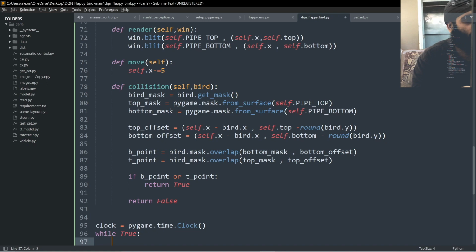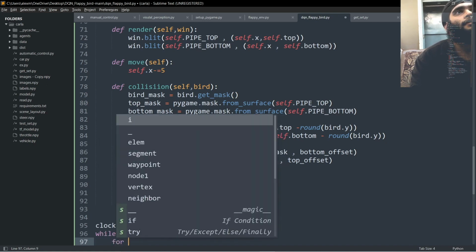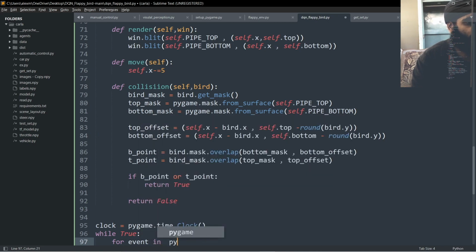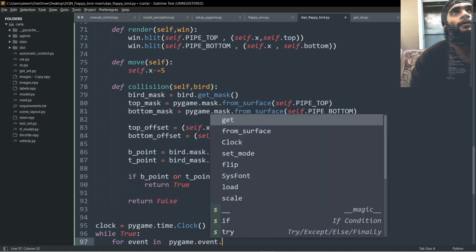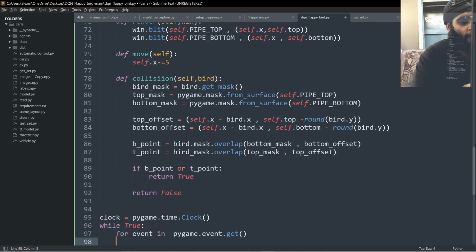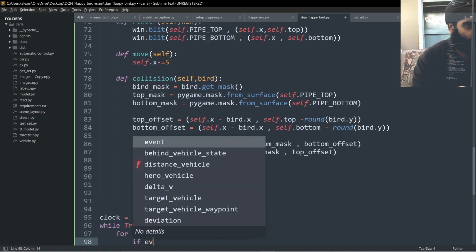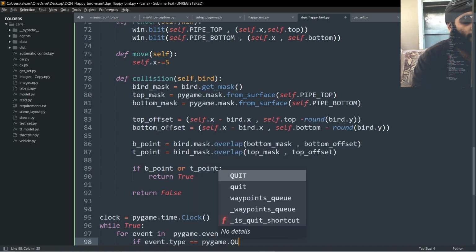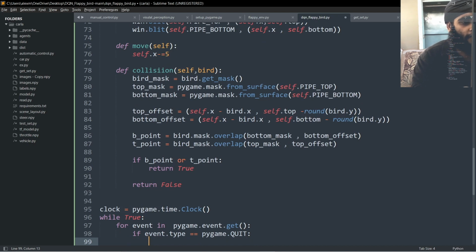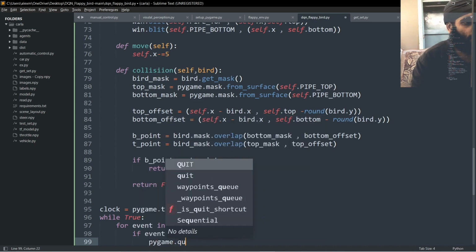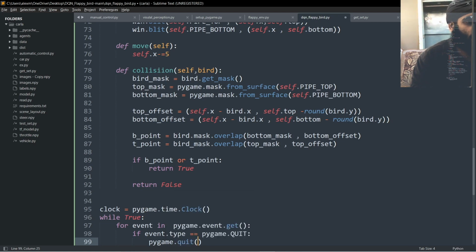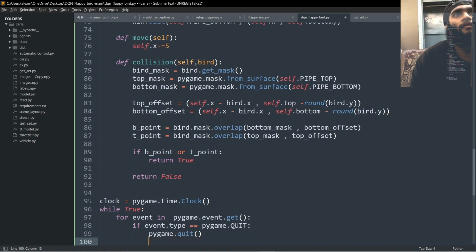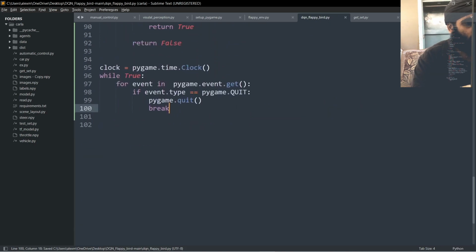While true, we can have for event in pygame.event.get, if event.type equal to pygame.QUIT, then pygame.quit and break.